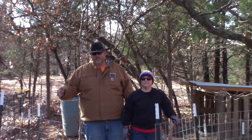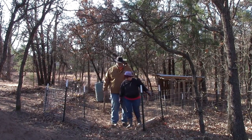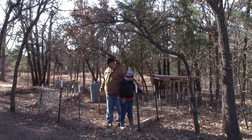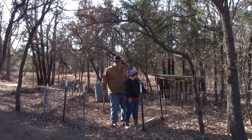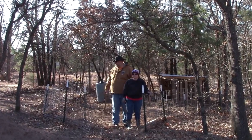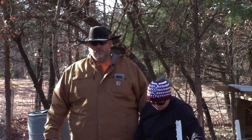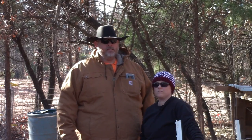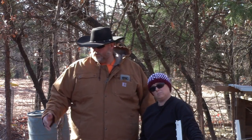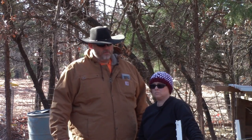And, well, we got a little bit of work to do. As you can see, the pen is open. We don't have any pigs currently at this time. And this is not the permanent position for the pig pen. We're going to move it to another location once we were living on the property, and now we are living on the property. So we're going to be taking down this fence today. And of course, we will be using the tractor to help us with the T-post and moving stuff around.